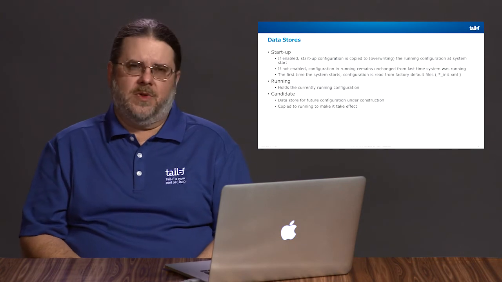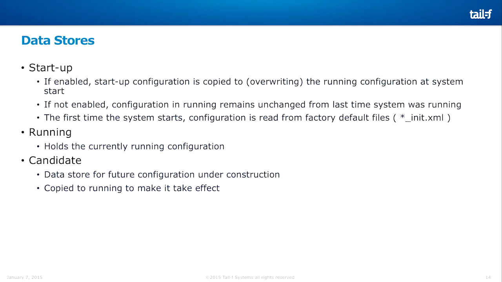So, for the data stores, startup, if it's enabled, is the startup configuration of your system. If your system restarts or boots, whatever, the contents of the startup configuration data store are copied to the running configuration data store, overwriting the running. It becomes the running configuration on startup. So much like when you work with many Cisco devices, you'll copy running to startup. That startup is your configuration when you start the system.